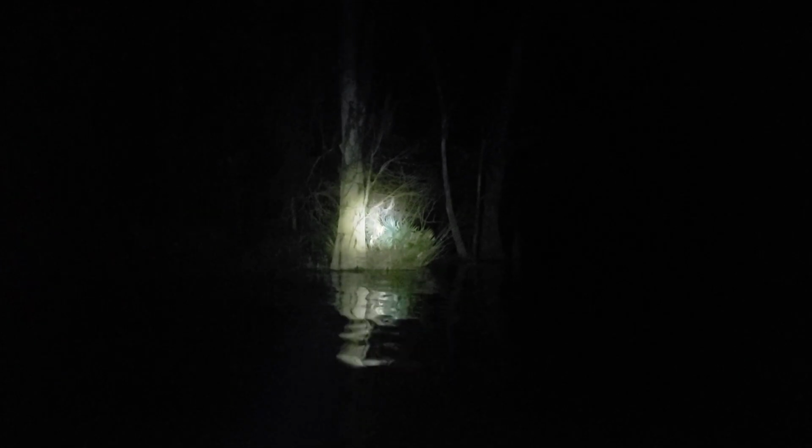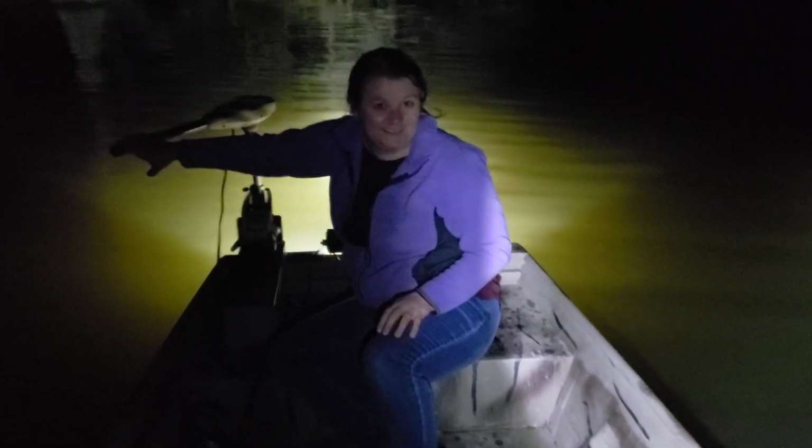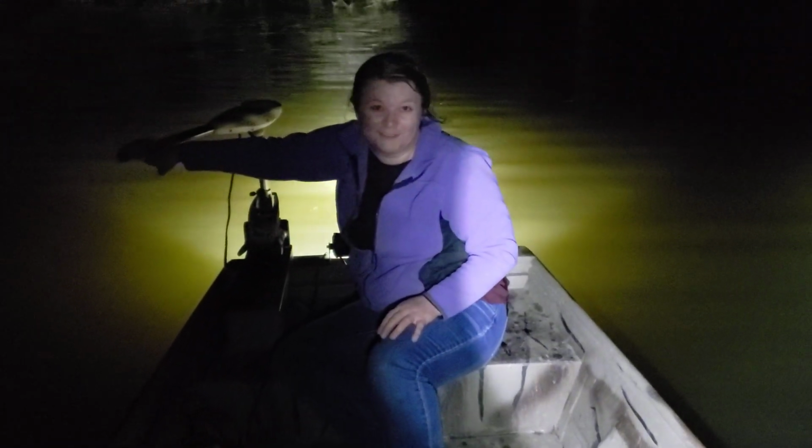All right, we got right there on that tree. This is gonna be Sarah's first limb line fish, ain't it, Sarah? What you think about it? I mean, you said it. It wasn't technically mine. Well, but you gonna get him in the boat, so it's gonna be your fish.